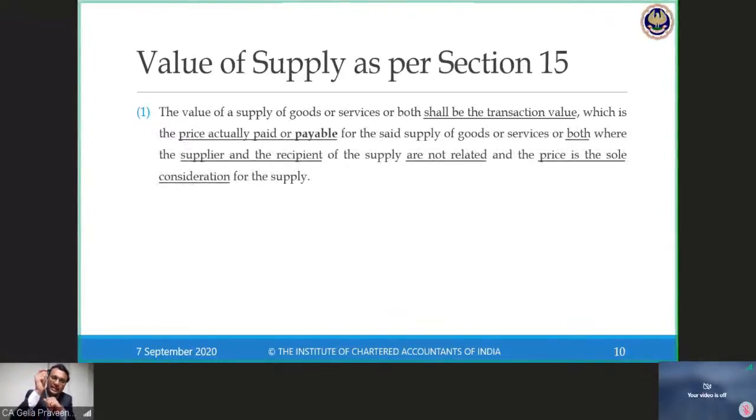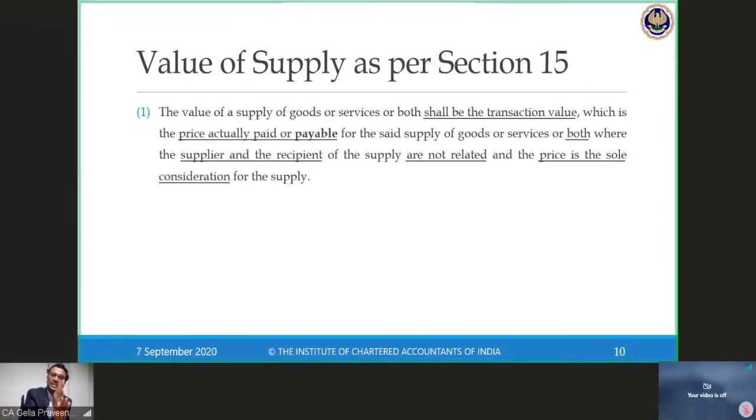I was asking you in example number 3, in the case of this exchange of a ring, where Pinky goes with the old ring. How do you know price is the sole consideration? Friends who are listening to me, when we read our auditing, our principles of accounting, we need to understand how to keep transparency in our transactions. As an auditor of this jewelry shop, you will say, when an old jewelry comes in, you need to maintain inward supply of stock, inward purchase of goods from an unregistered party. When this lady called Pinky walks into the shop and gives an exchange, please raise a document for purchase of goods from an unrelated party.